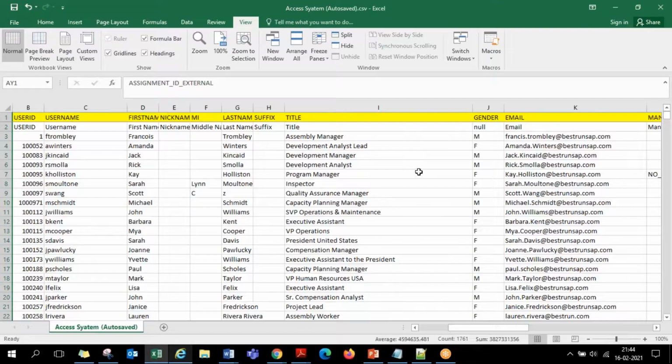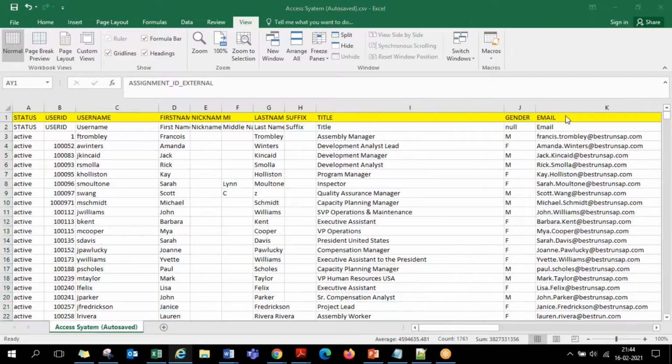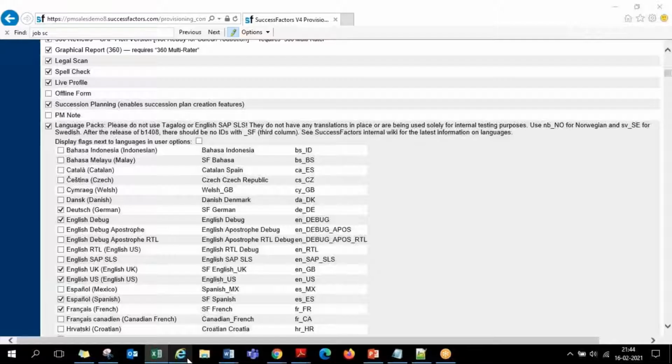Before that, let me just take the question. Yes, is that Swarnalatha? This is Rupa here. Thank you for taking my question. The thing is, you just mentioned that in provisioning we will select a few languages. While maintaining this file, if I have inserted a language which is not selected during provisioning, will the system throw an error or something like that when I try to import this file?